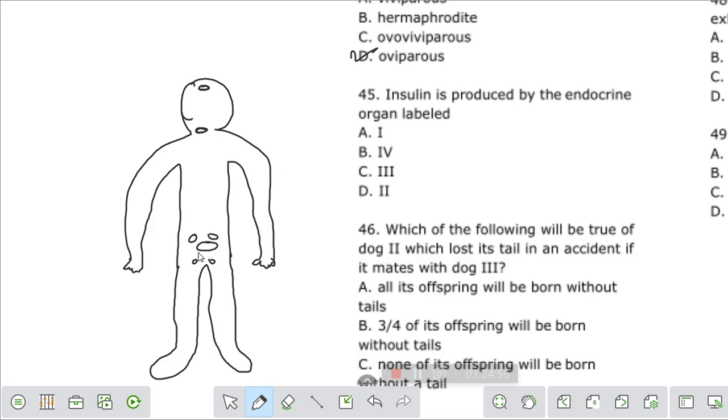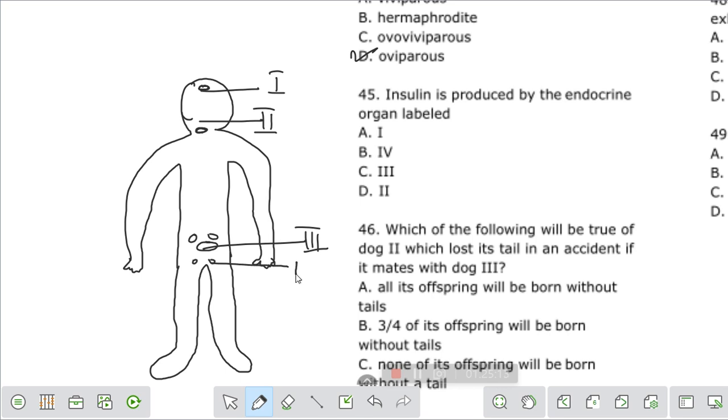Because insulin is produced by the pancreas, you all know that. So by the beta cells within the pancreas, and the pancreas is around this place, right? It is located behind the stomach, and the stomach is around this place, right? And the primary function of the pancreas, the insulin, is to lower the blood sugar level.